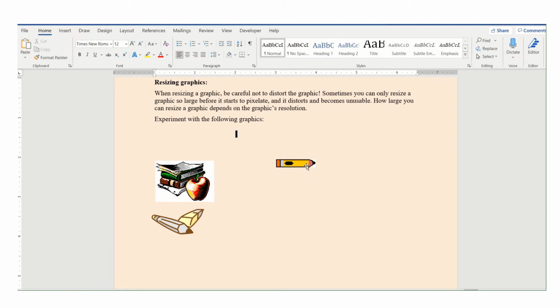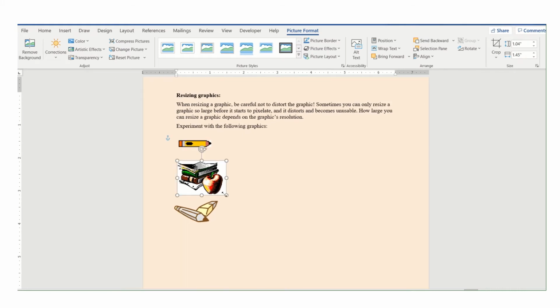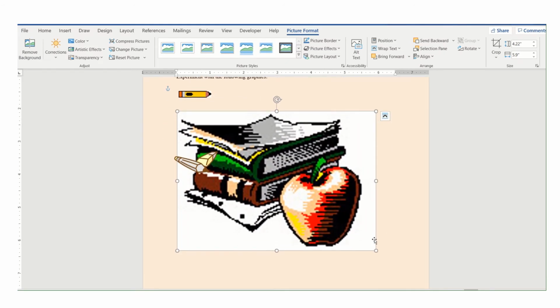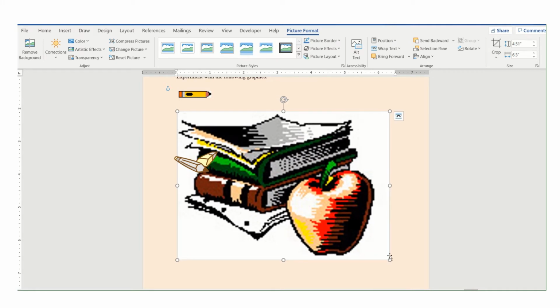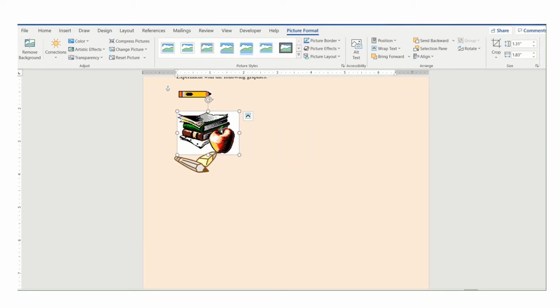So the bottom line here is, don't stretch a graphic out so large that it becomes uncomfortable to look at. Let me try it with this graphic. I'm going to resize this one. Notice it's starting to distort as it gets larger. Every graphic is going to have a limit to the size to which you can drag it before it starts to distort. If you leave it this way, this will become uncomfortable for many students because they're going to end up focusing on that graphic and its quality or lack thereof, rather than looking at what you want them to see.